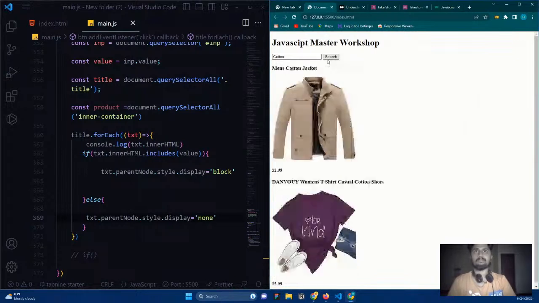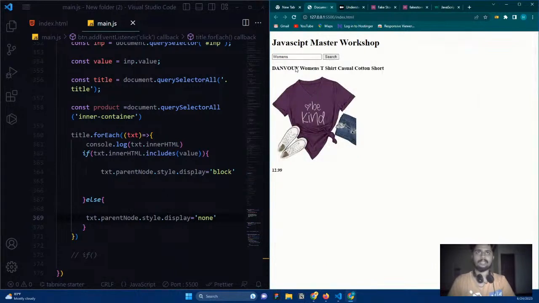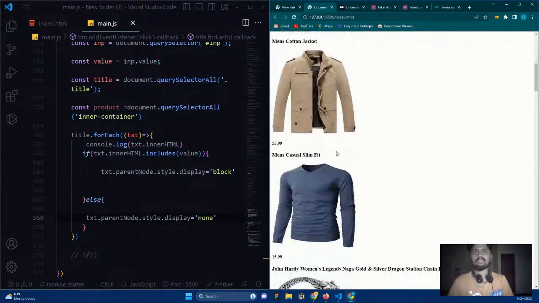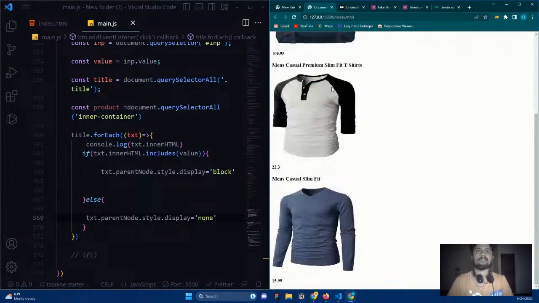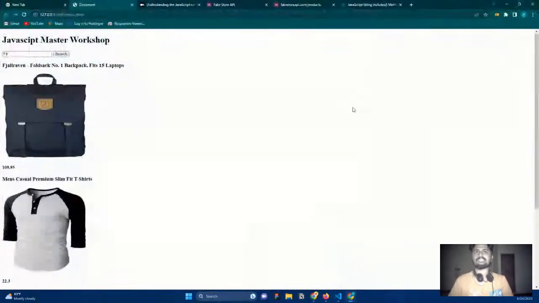Right now you can put anything. It will come. Okay. If I put cotton, you will get all the things related to cotton. If you put women, we are getting women only. And this is how you need to search by a particular thing, a title or anything like that. You can search it like this. If you just refresh, the page will have everything. Just take this fit, maybe copy this fit, paste it here, and you will get all the elements containing fit, right? And you just want to create a user interface that humans can accept and understand. That's the reason. That's all about it.